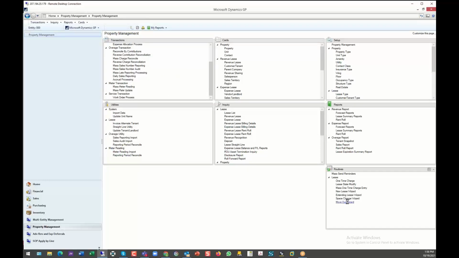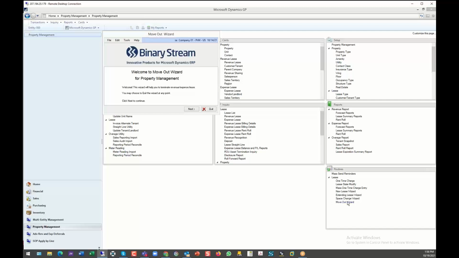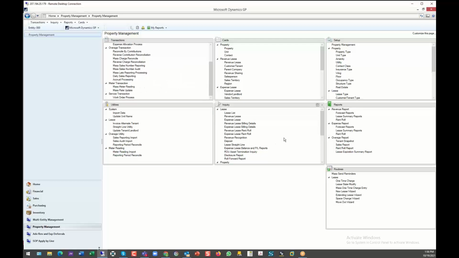And finally, they may actually move out. So you may have them leaving before the term is up. You may have you leaving before the term is up on your landlord. You may have deposits that you have to return, damage deposit you're not going to return, all sorts of little things like that. Again, a step-by-step wizard to walk you through the process so things don't get mixed up.